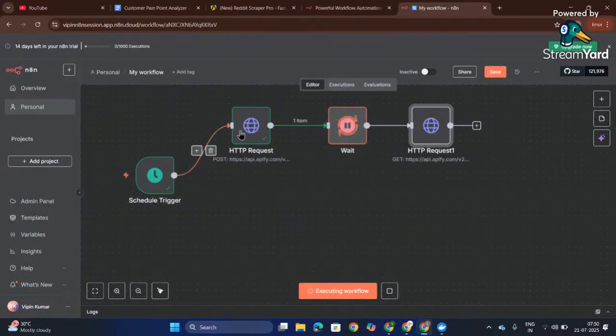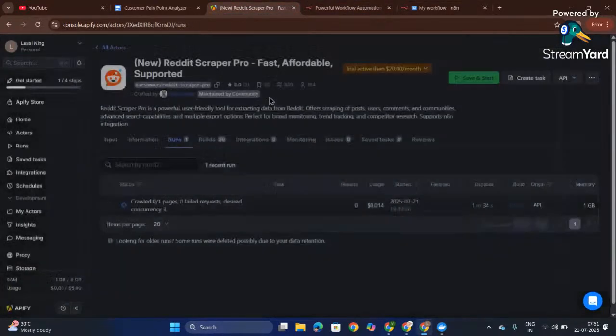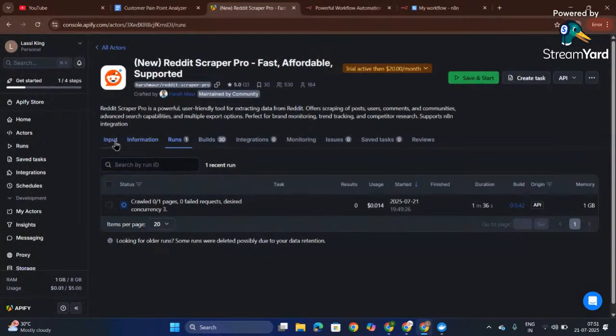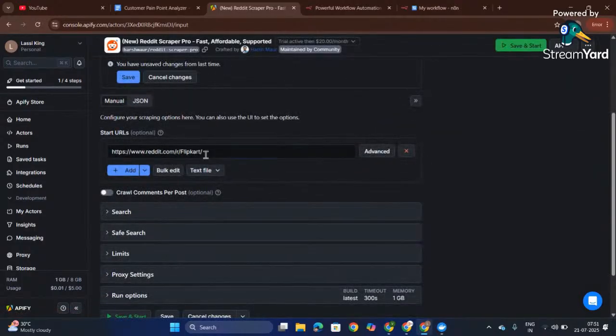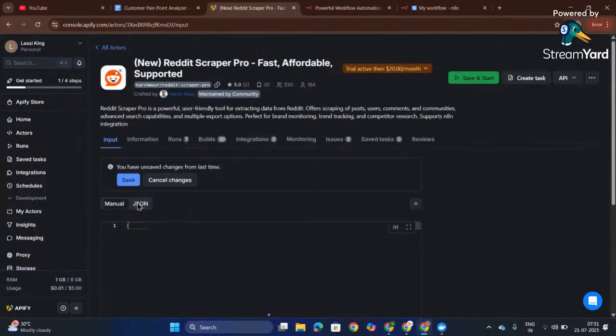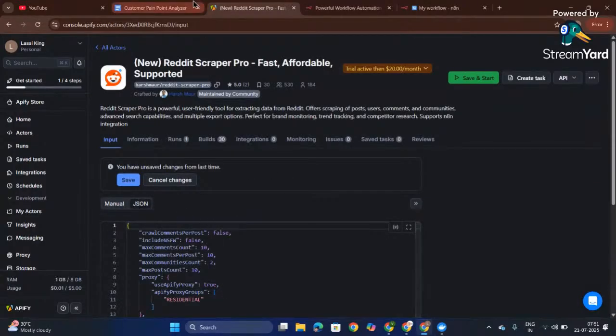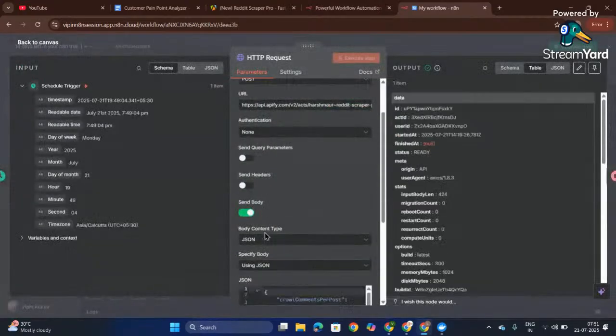Firstly, what we did: we went to this API and rented this actor, and here we added the posts that we wanted and other results. Then we went to this JSON and copied it, and in this workflow we added it in the send body section.